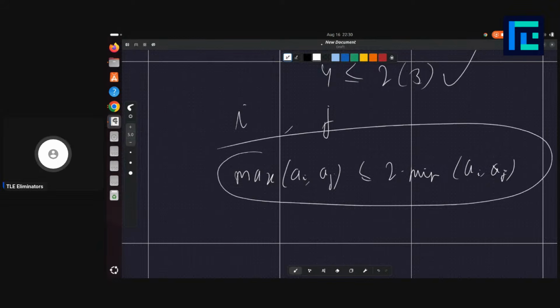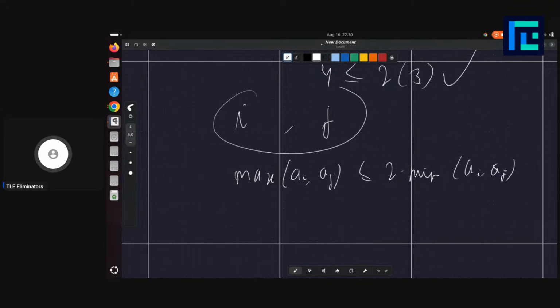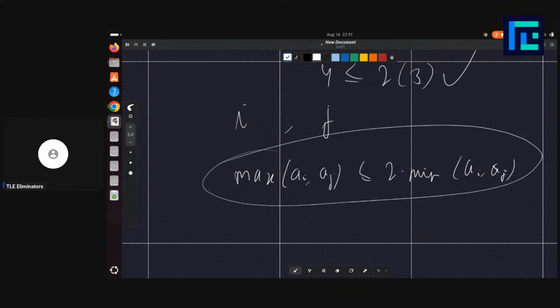So this is what we have to find out: the number of pairs i, j, after we take the mod, after we just take the absolute value of all the elements, such that max of ai, aj is less than or equal to 2 into min of ai, aj. This is what the problem boils down to. And how do you solve this?